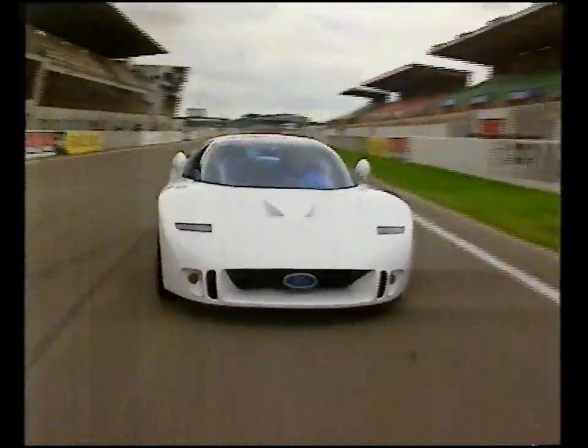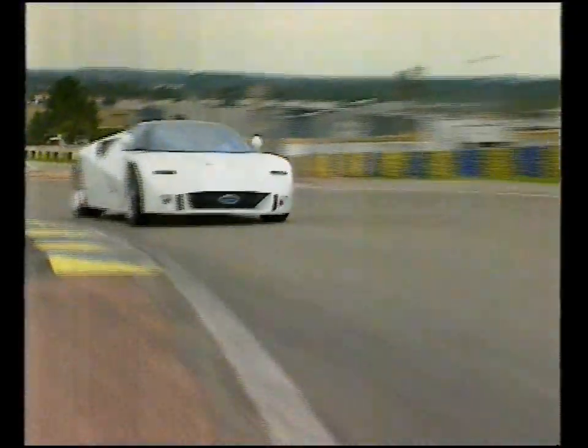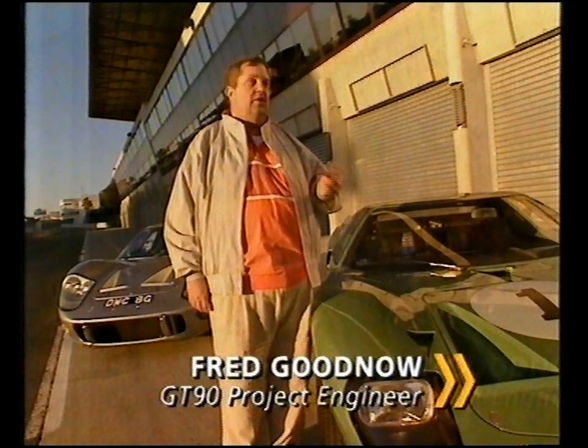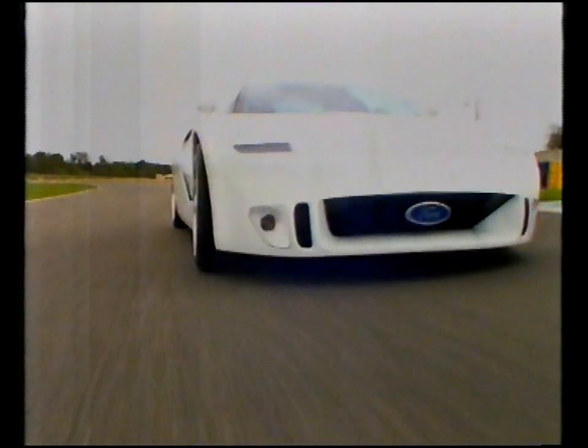The turbos aren't working because the engineers are still not sure the chassis could handle all the power. Power that could get this car from 0 to 60 in 3.1 seconds and on to a top speed of 235. It's fantastic, but it does beg the question, why? It's been 30 years since the GT40. The GT90 was a good way to commemorate the 30-year anniversary of the GT40. And with the reorganization of Ford product development, we wanted an outstanding example of Ford's technology prowess. What better way than the GT90?